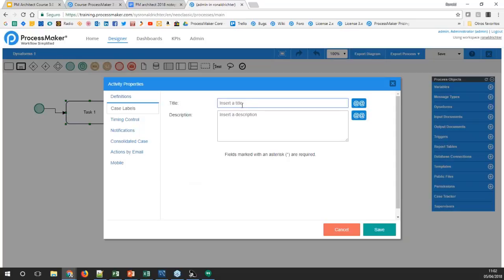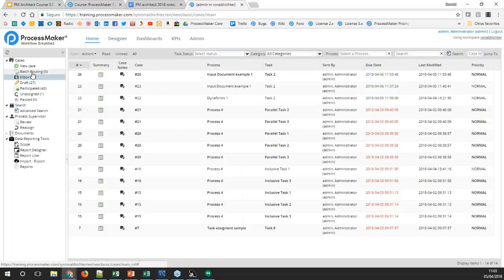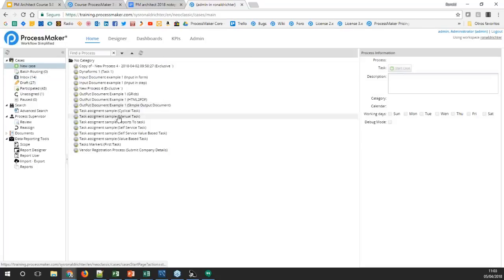For instance, if you're in the first task and you add some specific information here, or a variable, like the user logged in, then when you run a case, you'll see different information in the task title, which will also change if you add the task title in this list. You will be able to see a custom value for that information.